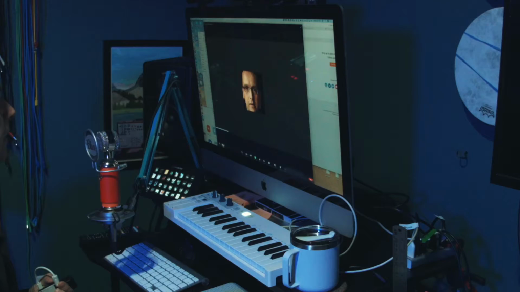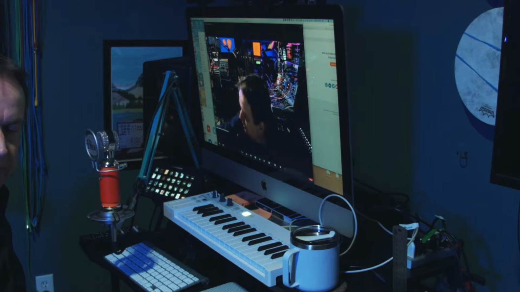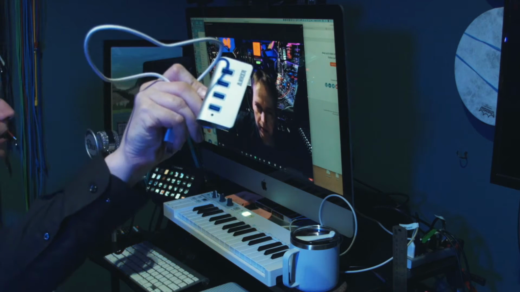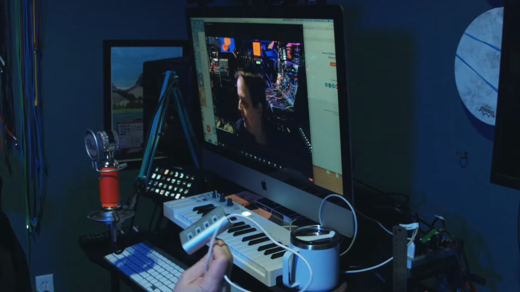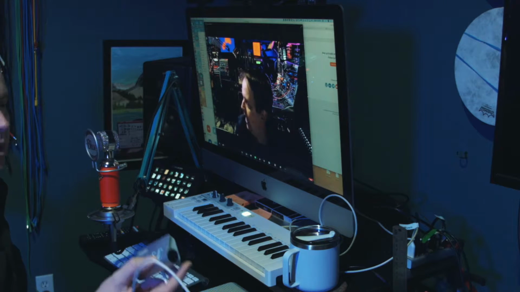If I could find the end of the plug here, sorry. Get my webcam back on. So I found the cord. Oh, and by the way, this is one of those hubs that is unpowered, this particular hub. So as I was saying, if you have something like this and you plug in your webcam and it doesn't work, it means you need power, more power.